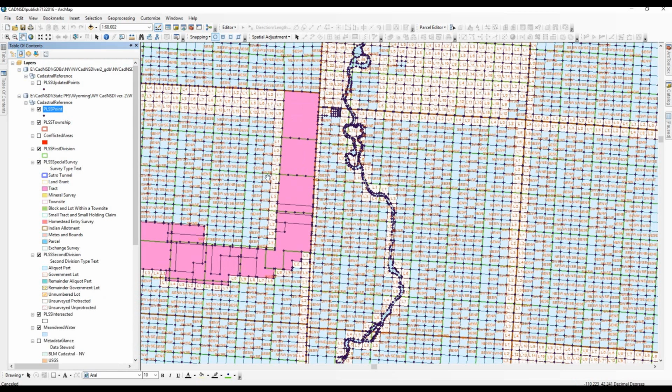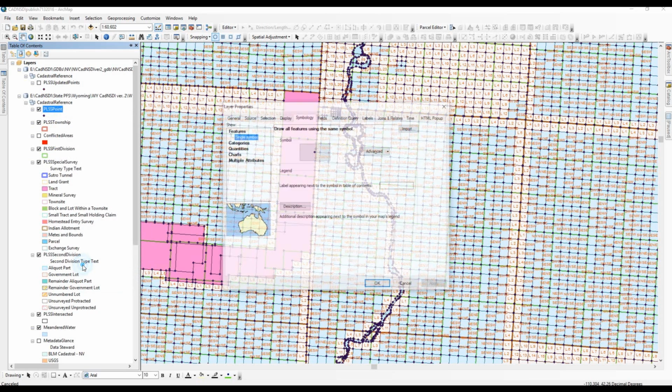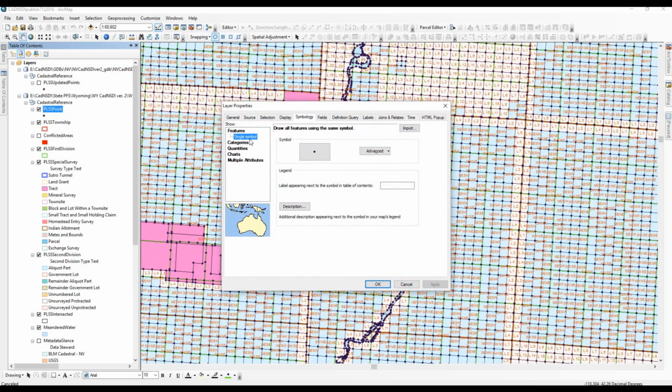All the points that you brought in or published from your parcel fabric, if they have been adjusted, will be at the new positions. You have changed it to a single symbol in your features, in your symbology. Once again, Properties, Symbology, Features, Single Symbol.